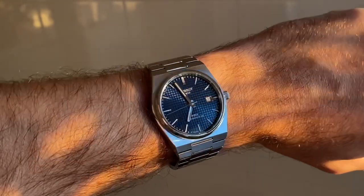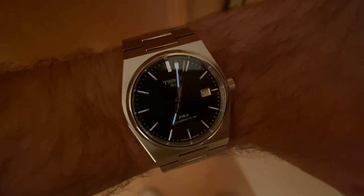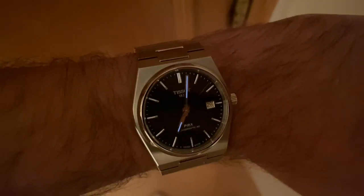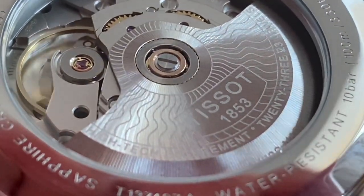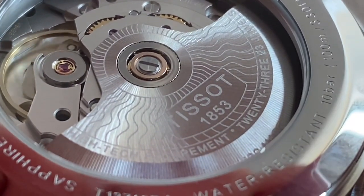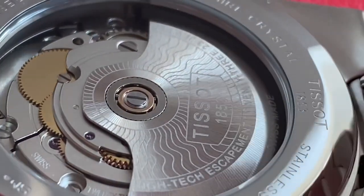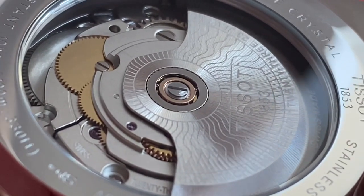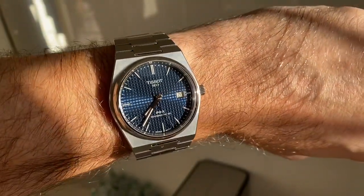1983. ETA is part of it, and this is the caliber Powermatic 80, 80 hours of power reserve, which is just a modification of the ETA 2824 of the Swatch Group. It has a nice rotor finish there. There's discussion about whether you can have it serviced independently or not. Probably not. I think they drop out and drop back in a new balance wheel when you go for a service. 2 years of warranty, by the way, on this watch, but I think the case back looks quite nice.